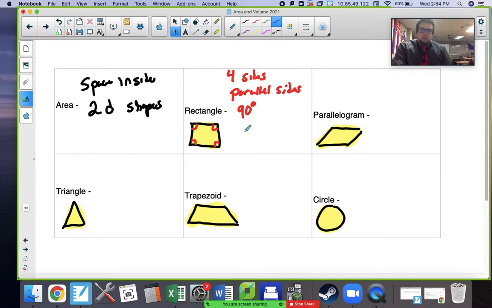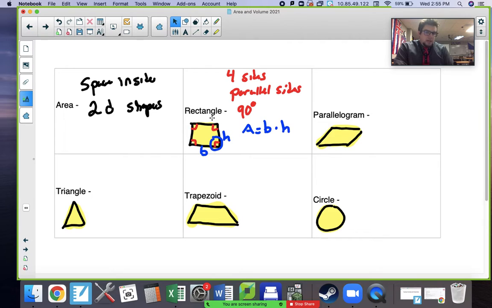The area formula is base times height. You have your base, you have your height. What we're looking for is this 90-degree angle, or any of them for that matter. And that 90-degree symbol is what tells you your base and your height. Lucky for us, rectangles have all of them, so we could basically use any two sides that aren't the same. You can't use the base and the base because those aren't connected by the 90-degree angles.